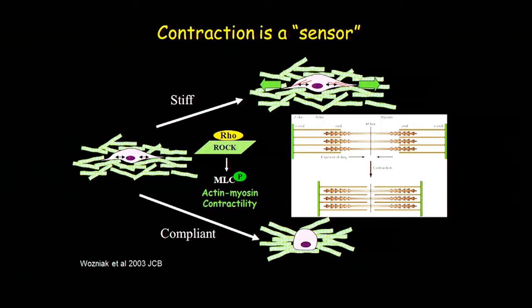In a muscle, you've got myosin here and actin. The way you contract your muscles is that actin and myosin slide against each other. Same thing here. Actin and myosin slide against each other. This thing, this MLC, is what prevents that from happening. When it's phosphorylated by this thing, then this can occur. So basically, this Rho kinase, I'm going to call these Rho-ROCK from now on, are a signaling protein in cells that allow cells to contract like pulling on a muscle. So if you have a cell that contracts and the environment's stiff, it meets with resistance. If the environment is soft, it can pull it up like a blanket.